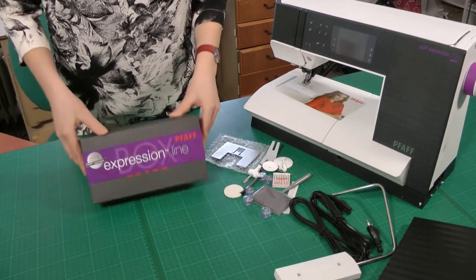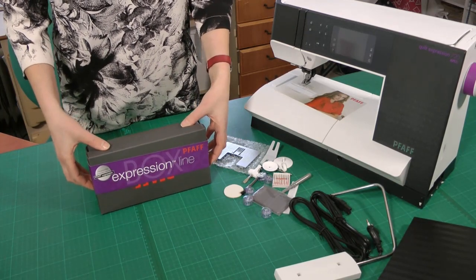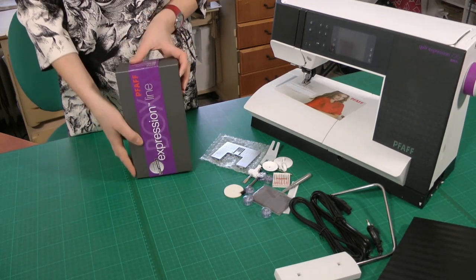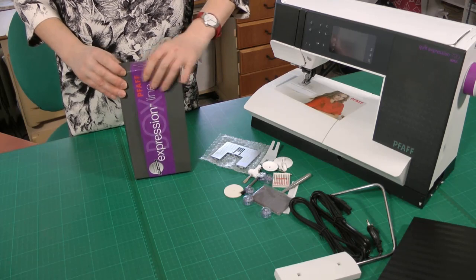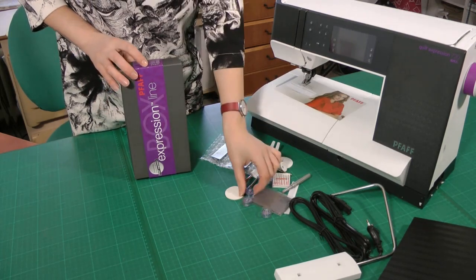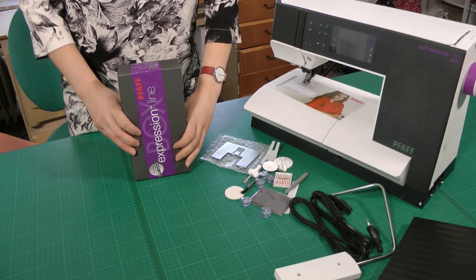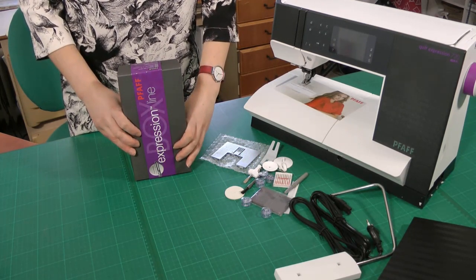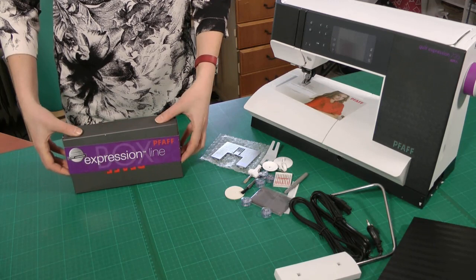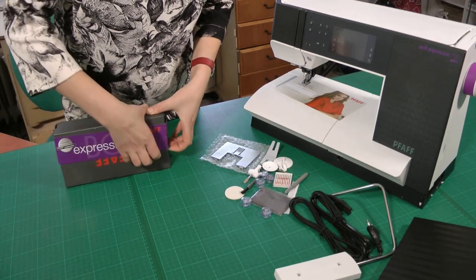So, let's see. As I said, this is the moment, a present that you get when buying a machine from the Expression line. And let's see what we get in it. They say that there is a clear presser foot, a Teflon foot, also extra thread spools, needles, metallic needles, seam gauge, some pins. Let's open it and see what exactly is inside.